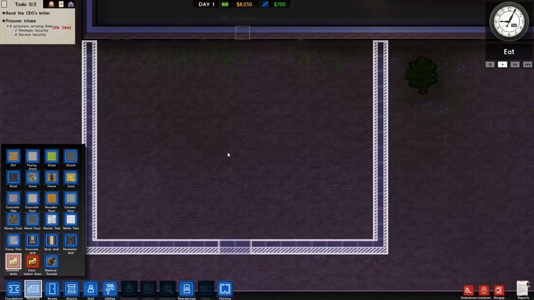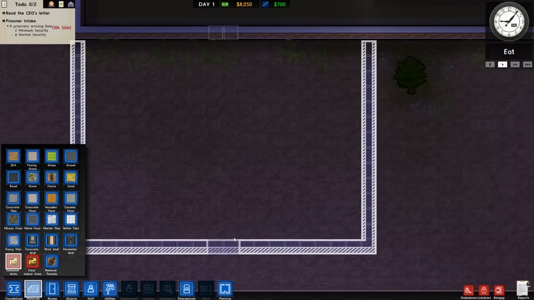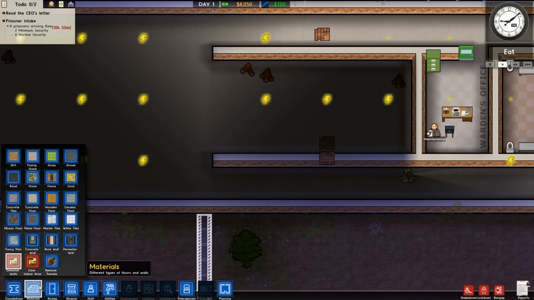What we'll do is, so there, we'll demolish those two there, demolish wall, so that one. I'm trying to get it in line, so it just sort of lines up. There we go. So that's in line. That should be in line. That bloomin' better be in line. Okay, so that's getting demolished there.